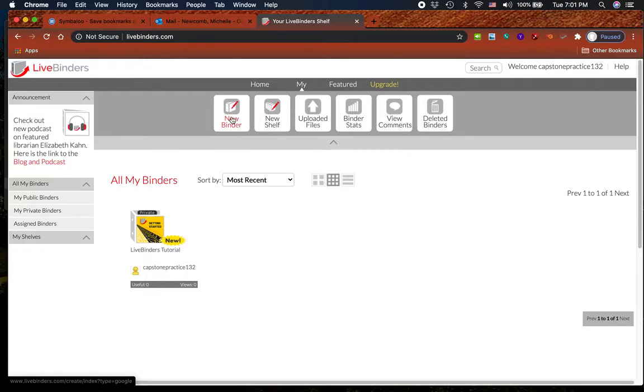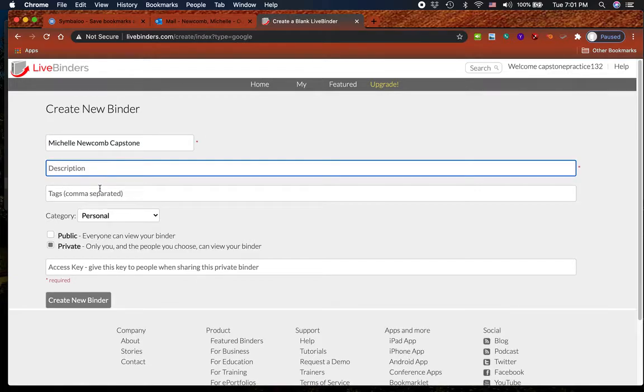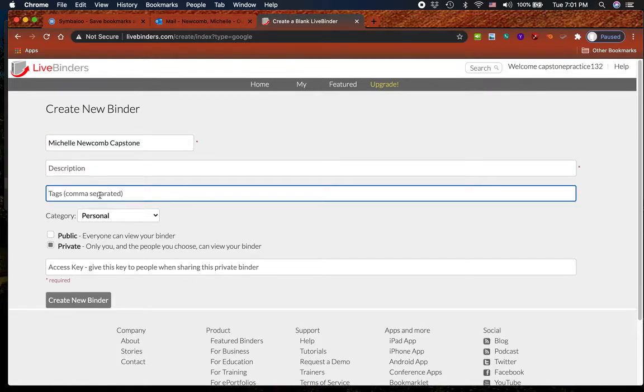and we're going to have to name it. Okay, so binder name, you definitely have to do that. And I like for my students to name their binder first name, last name, Capstone. The reason I have them put Capstone on there is sometimes some of them use other binders for other purposes besides this class. So make sure that you designate this your Capstone binder in case you decide to use this for other things. You do not need a description, and you do not need tags unless you just want them.